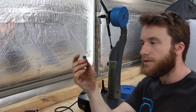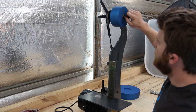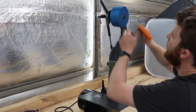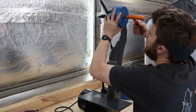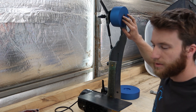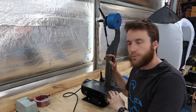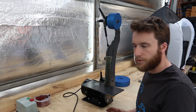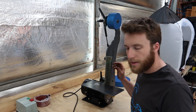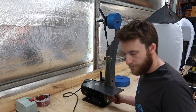Then we use an M8x20 socket head cap screw. And lock it off. Make sure the bearing spins nice and freely. This one does. I'd be surprised if it doesn't, but if you have already mounted this off the edge of a bench or on a pedestal, you won't have this problem. But because I'm doing this on the bench and it's not mounted to anything, I'm just going to use a block of wood under the motor so I can fit the drive wheel on.